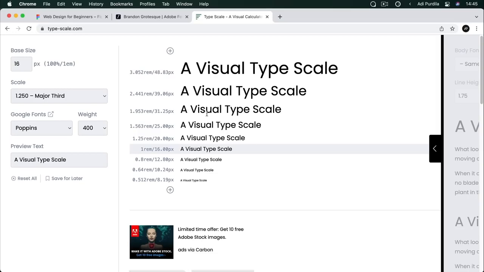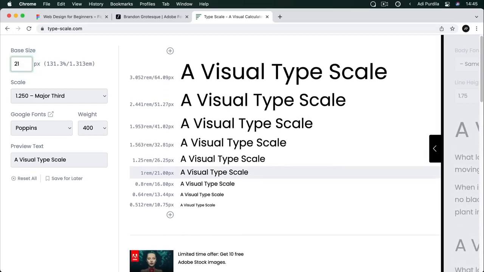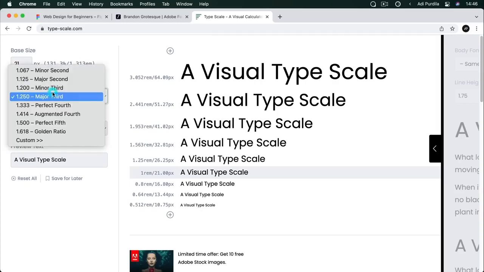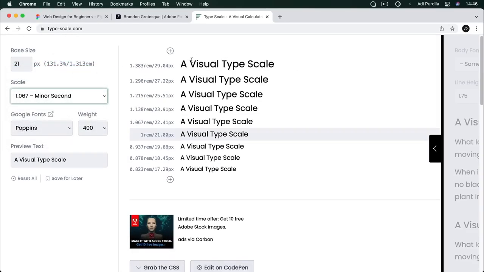So for our project, we're going to use a base font size of 21 pixels, so a bit larger than usual, but because Robert wanted an airy website with lots of white space, I think a larger than usual typography will serve us well. And when it comes to the scale, it goes something like this. The smaller the ratio, the smaller the contrast between lower font sizes and bigger font sizes.